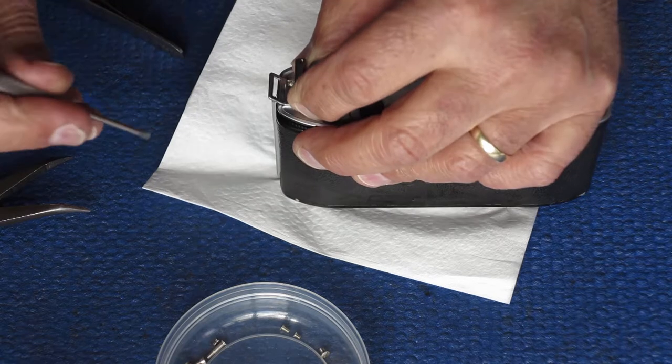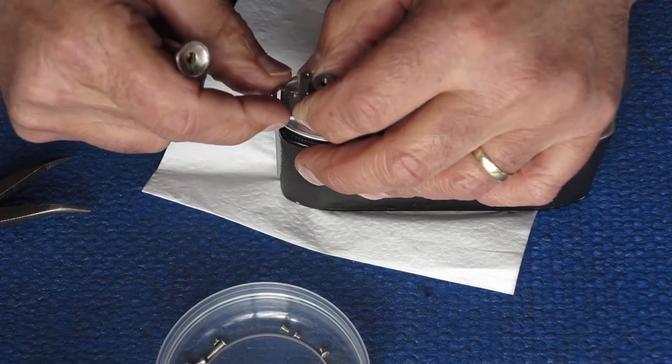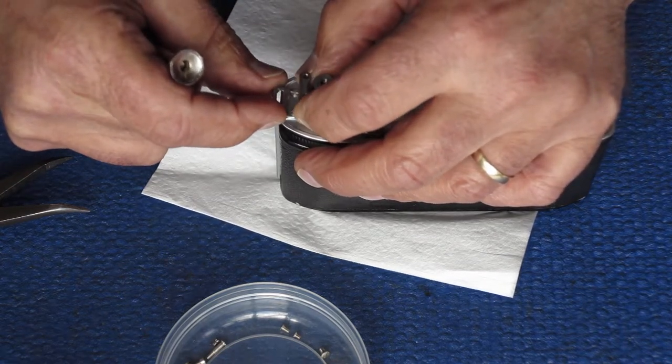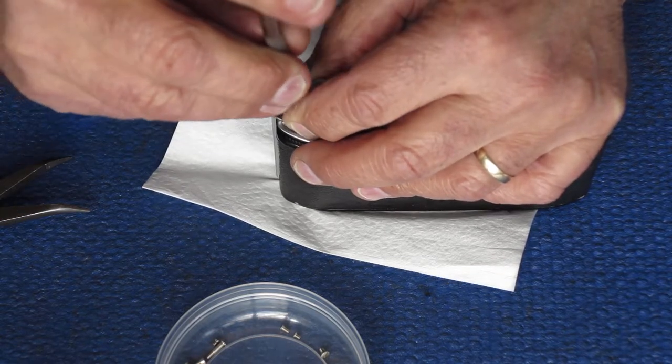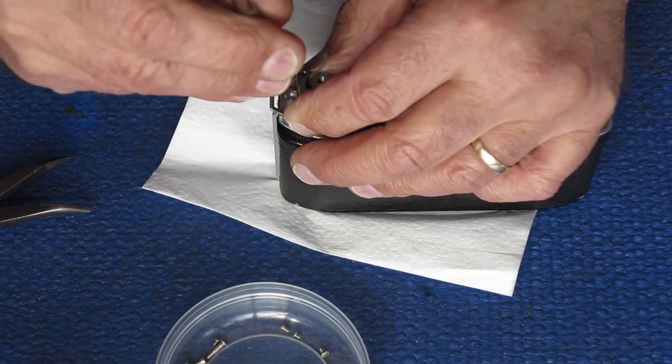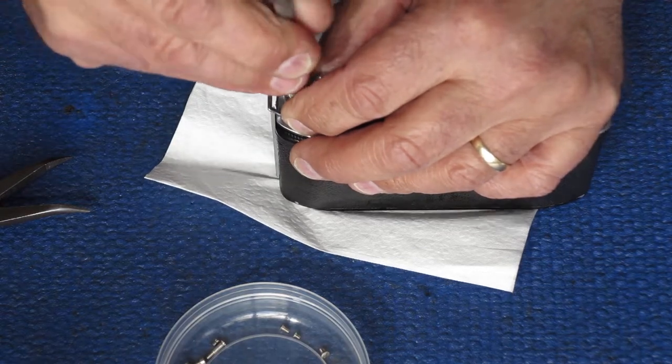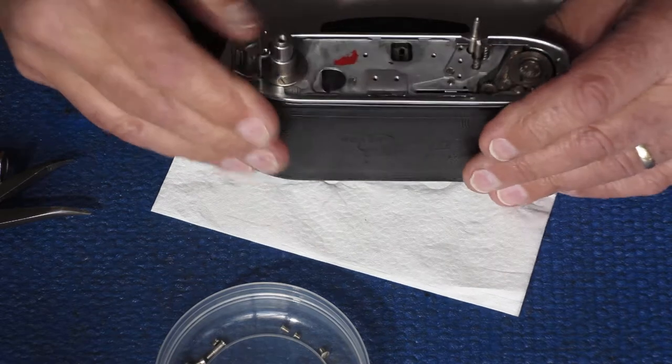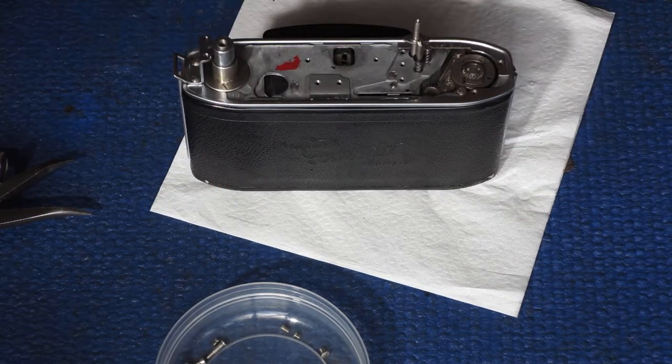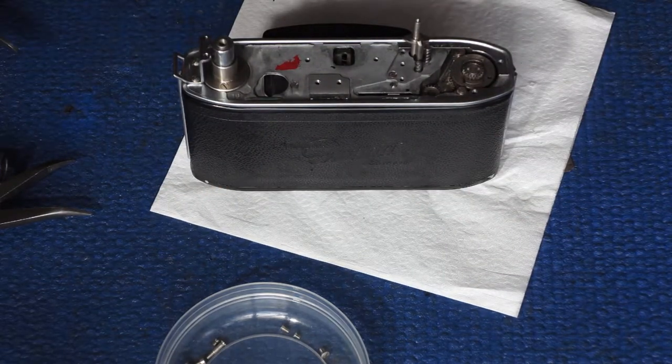This bracket should sit square with the end of the camera, and it's got quite a bit of slop in there, you can move it around quite a bit to adjust it, so set it square with the end of the camera, tighten those screws up, and if it's not quite 100% we can come back and deal with that later. That's good, and that keeps that chrome trim in place.